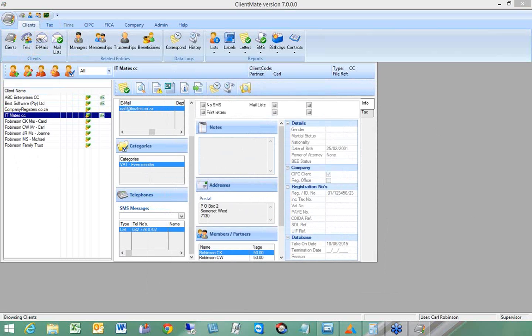ClientMate, what you're looking at right now, is ClientMate with tax, but the same database is used for our ClientMate time system. I'm not showing you that today, but ClientMate time is part of the package. So yes, ClientMate time could replace the time and billing that you're using in Caseware, definitely. In a much simpler way as well, I might add.